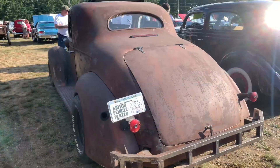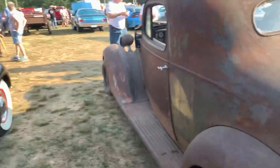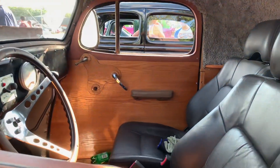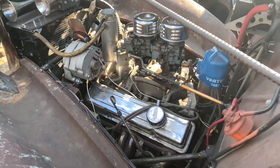We got a '31 right here, a '25. I love the color on this one — it's a '31, nice little two-tone between the blue and the black. That is sweet and the whitewalls top it all off. Another pretty interesting ride — this is a '37 Packard. It just stands out to me. I love the big back trunk, got some wooden panels. Nice little Chevy V8 in there.